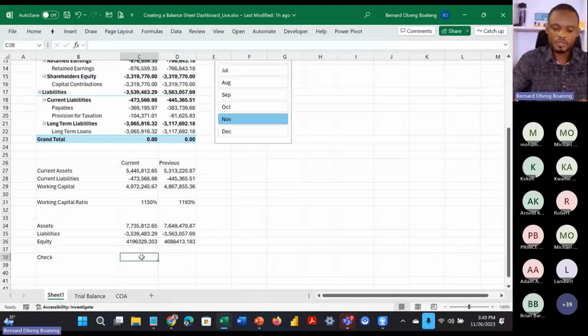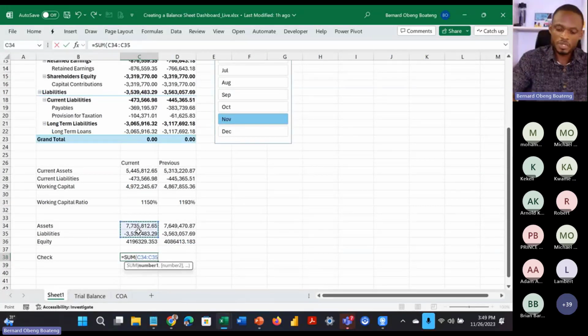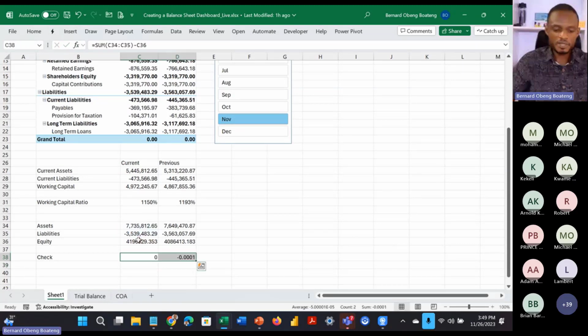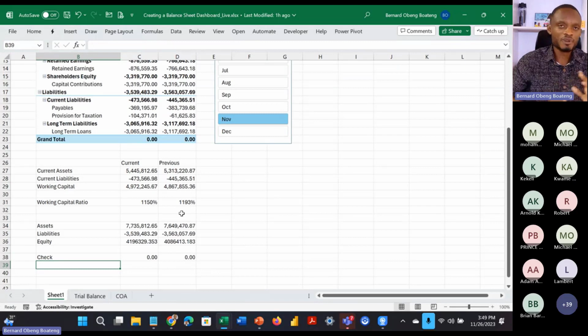Of course, we can check by summing these two, then subtracting from here. So this gives us 0. Control Shift 1. So that is our check, right? This gives you an idea of how you can use cube formulas to draw calculations. As long as your members are there, you can always use the right members and the cube value to draw your calculations. And it also acts on your slices as well.